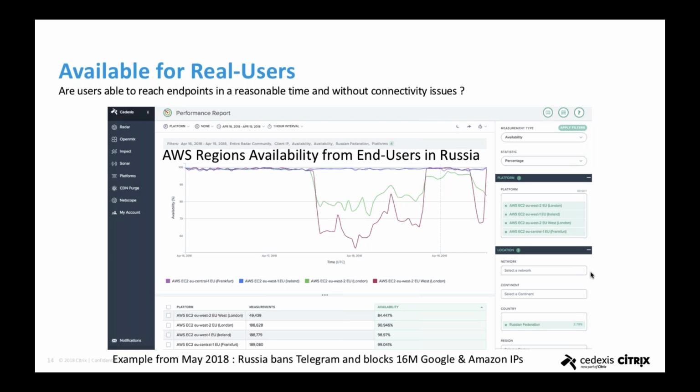We saw this with our user monitoring, because some of the AWS IPs were blocked, which provided bad availability rates for end users in Russia.